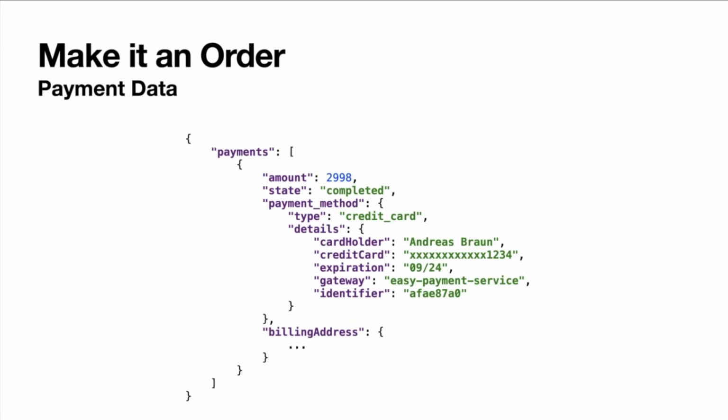We have some payment data in there. In fact, not just one payment, but multiple ones, because it could be part of a payment plan. You could have a down payment and follow-up payments. Or for example, you could just have a failed payment because your credit card is maxed out, as always these days. And so you want to create a second payment, but not lose any details from the previous one.